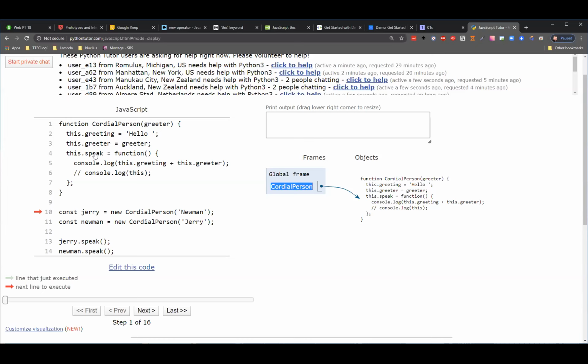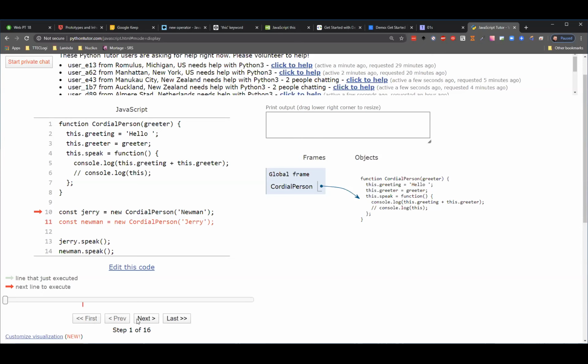That's what this keyword is doing. It's saying the plans are in place. This is what the assembly line will do, but it hasn't done it yet. The new keyword says, do it. All right, do it now.